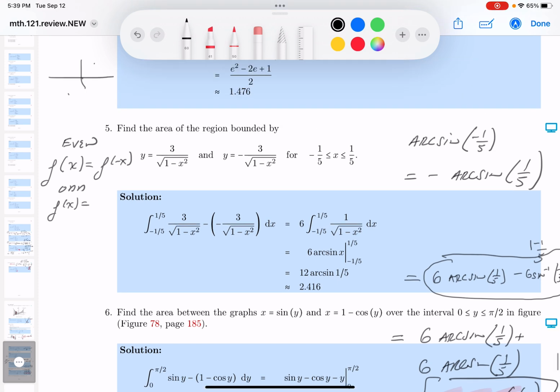Odd functions are symmetric to the origin. You know, if this is x, this would be minus x over here. This is y, this is minus y. And you were told, you know, basically it's symmetric, so f of x would equal minus f of minus x, which is really what I'm seeing over here. All right, let me just go through that with you. So, you know, I have the f of x, which is arc sine. We'll talk about this being odd, by the way. They're claiming that this would be minus arc sine, it's odd, of 1/5. That's what they're claiming, all right? And that's what we wrote over there.